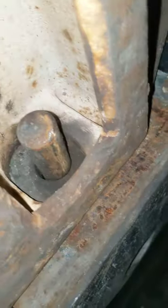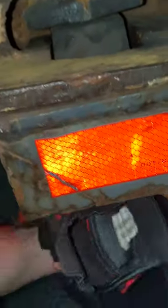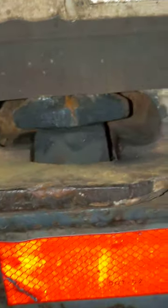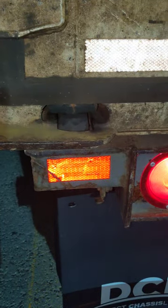Here you can see the pins connected, with the front pin going through that slot. You can see the handle where you slide it in and out. On the back, look at the other lock shown before in the other video. You can see how it's slotted in there — that's unlocked — then rotate it 90 degrees and you're locked. That's all it is to lock the container to the chassis trailer.